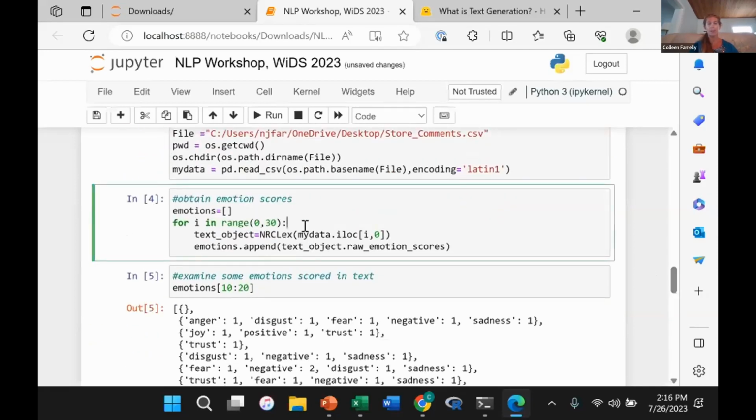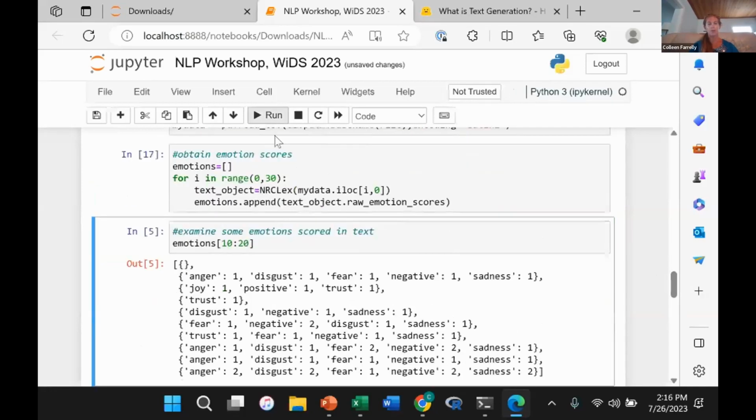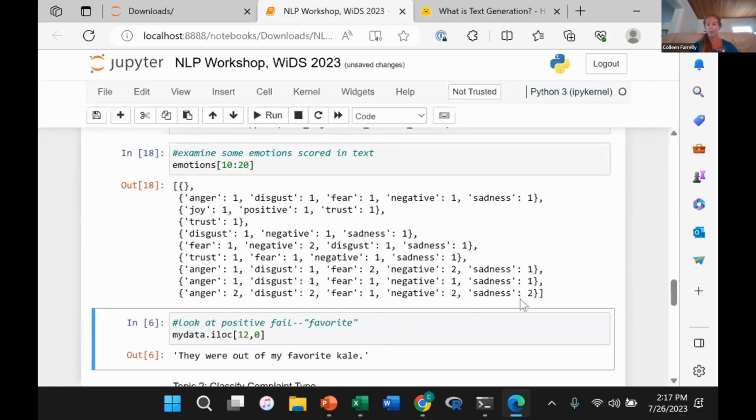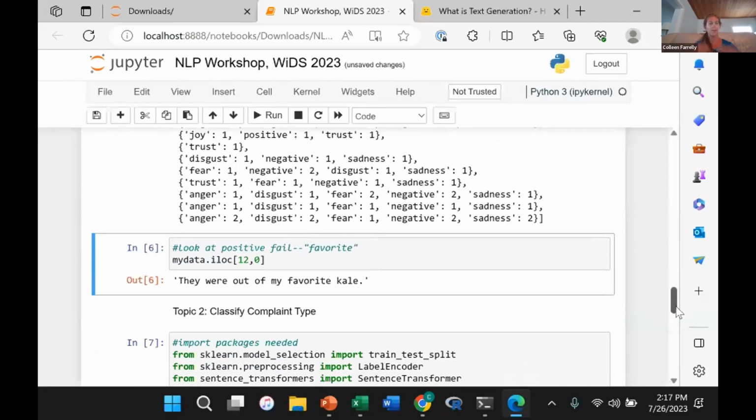We have our 30 different customer feedback examples, and we'll score them with this function to be able to score the emotions and then append them to this vector up here. So we'll do that, and then we can look at a few of these to see which emotions are coming out and how things are being scored. So the output that you'll get is different core emotions and how the sentence is scored on this. So let's look at one of the ones that when I was data mining looked like a failed sentiment analysis here.